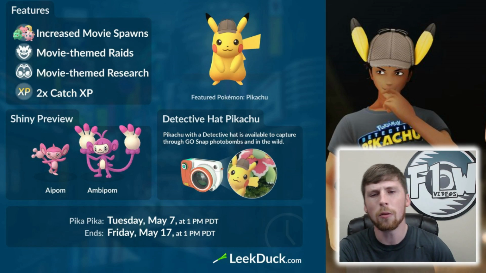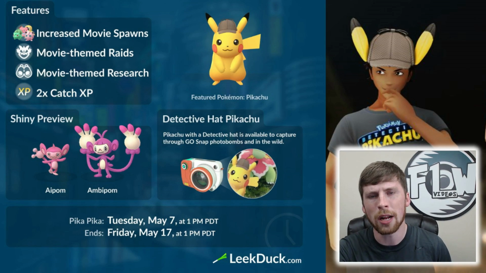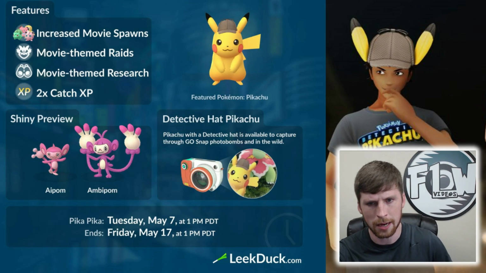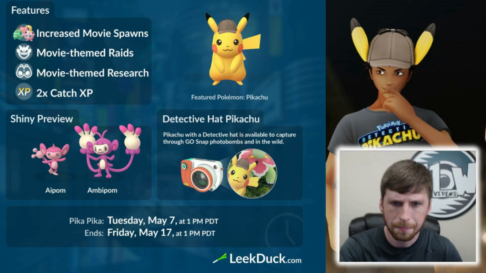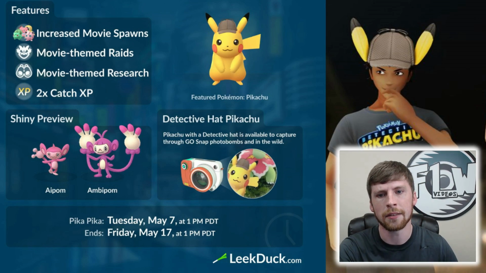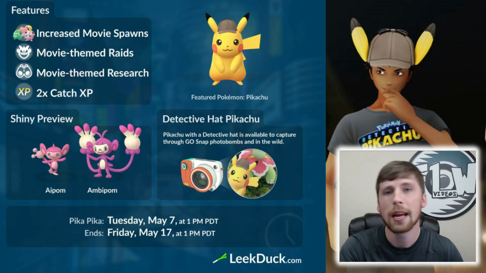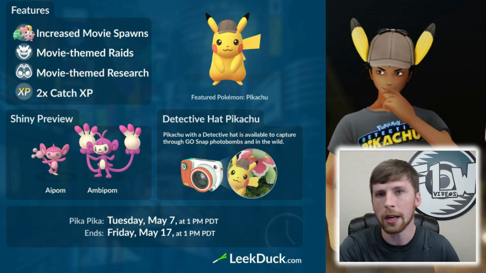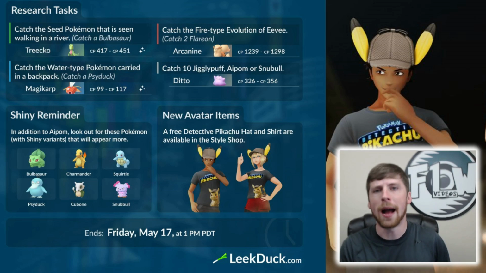Definitely a cool one, but something kind of weird is that they decided not to add in a shiny variation. I'm not really sure because it's been kind of like up and down as far as the other variations are concerned. Who knows? We may end up seeing some type of surprise considering it is a 10-day event. Then we've got the Detective Hat Pikachu showing up on the Go Snapshot. So if you do want to get yourself a photo of it, definitely consider doing it if you're interested in that type of thing.